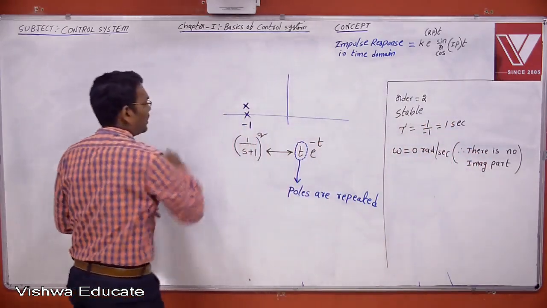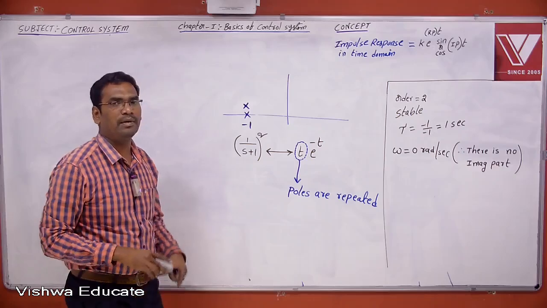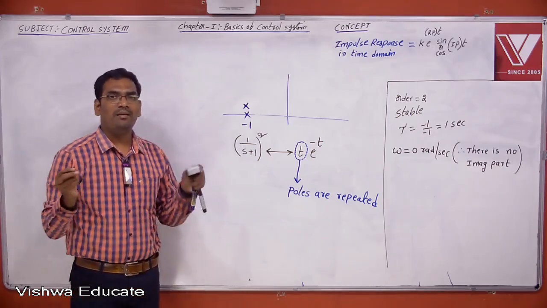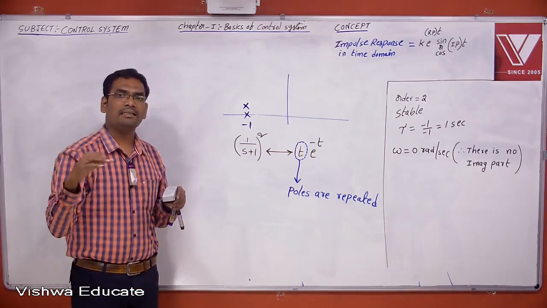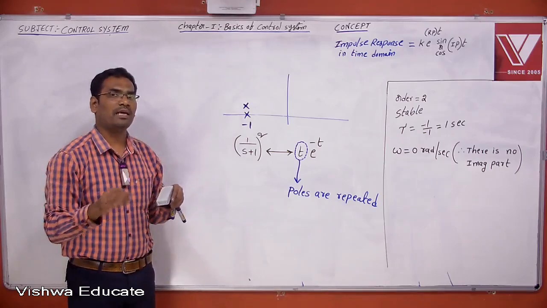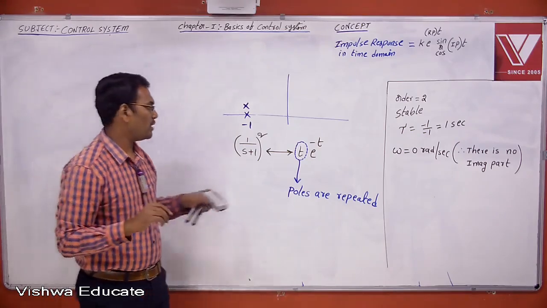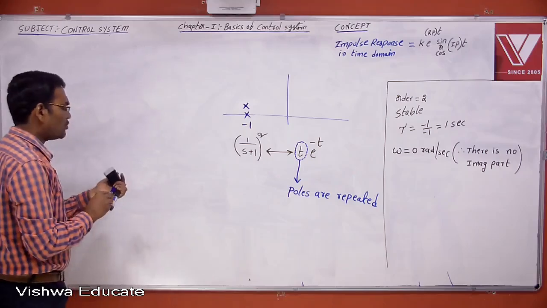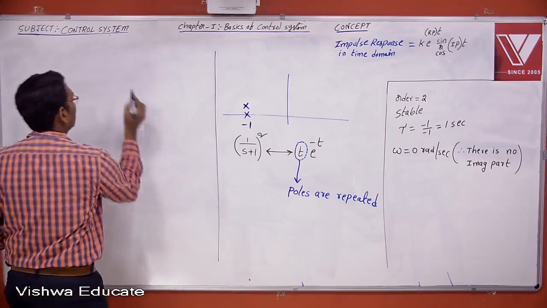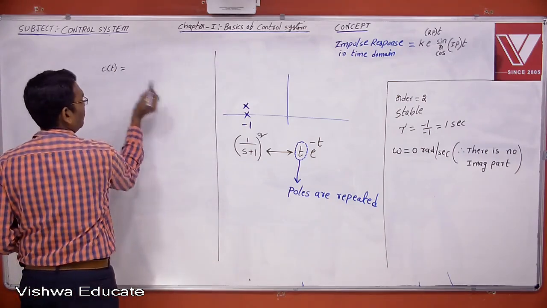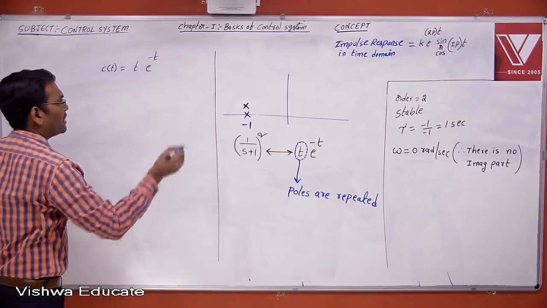Okay. Anyway, the important thing here is not the response in time domain, but how to draw the response. The drawing is also very important because in one GATE examination, a 2 marks question, match the following. One side pole's location, other side response. If the pole is on the left hand side, right hand side, repeated, what should be the response with respect to time? Exponential increasing or exponential decreasing, how the responses are, which is very important. Therefore, if this is the term, finally we can get the impulse response, which is nothing but c of t equal to t into e power minus t. This is the impulse response which is coming.